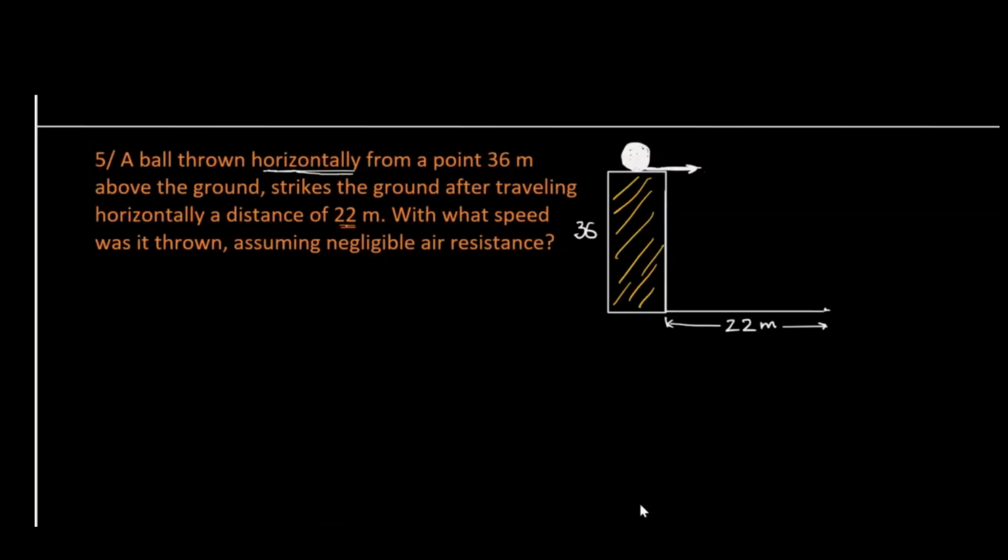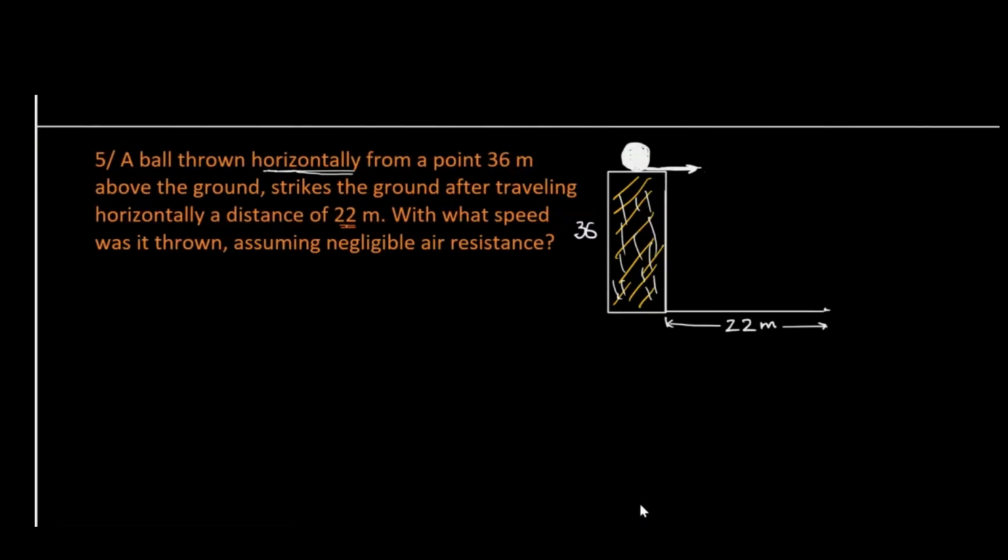So, as always, we have to sketch a picture that depicts the situation in the problem. So this is simply the 36-meter high, whatever it could be, a building or whatever this is. Okay, this is the point, 36 meters from the ground. Now this is the ball. Remember this, the ball was thrown horizontally, so it's going horizontally. It's not 100% free fall, it's horizontal motion.